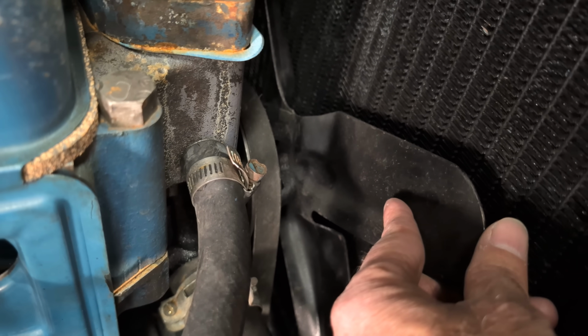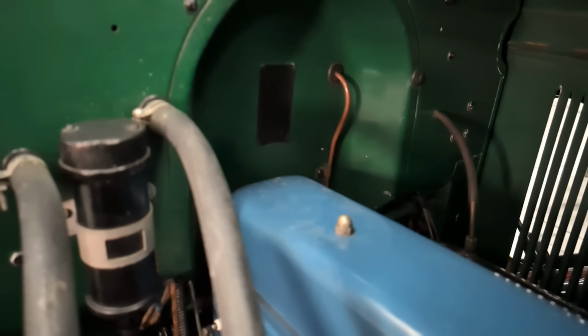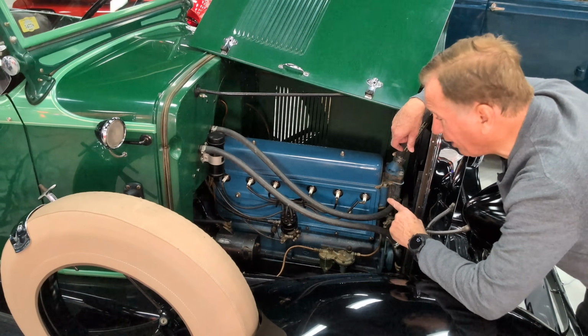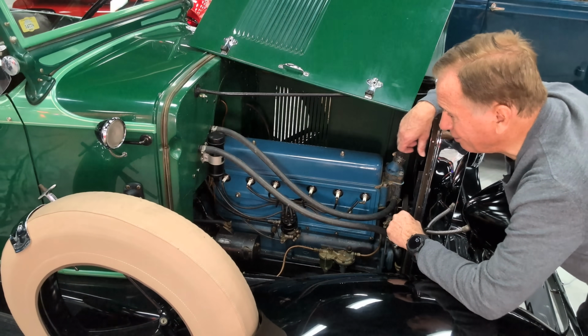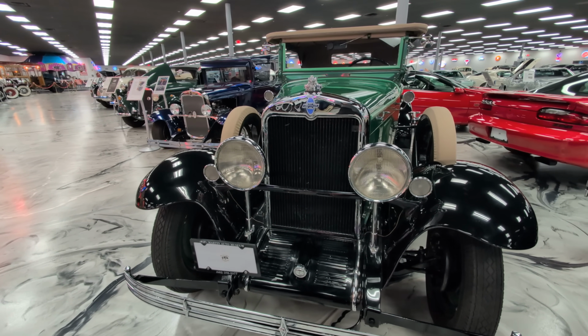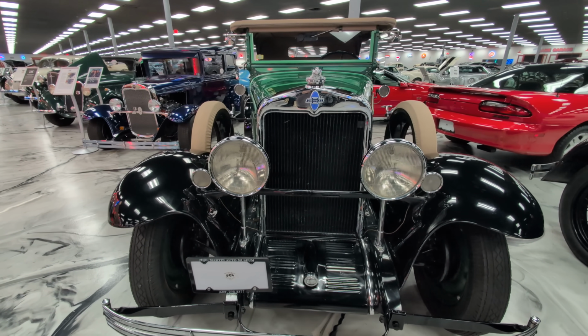As you can see, it's really close up here to the radiator, goes all the way to the back. They've got to have that little punch out to make it fit. But this is the engine they were planning on putting in here and making sure that this would be the engine of the future and the engine that would fit perfectly into this 1929 chassis. Let's walk around and take a closer look at the 1929 Chevrolet AC International.